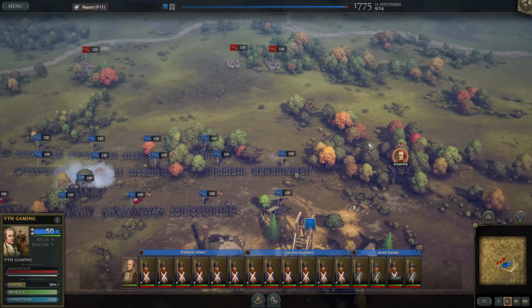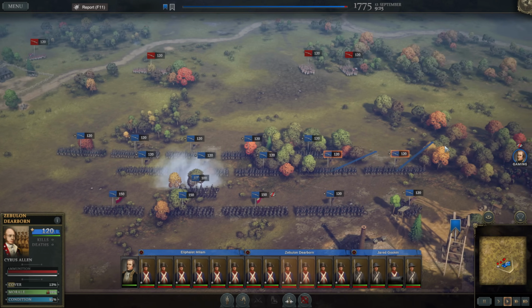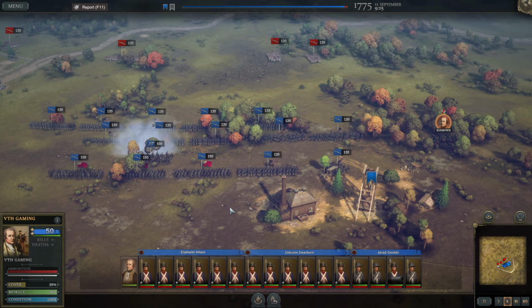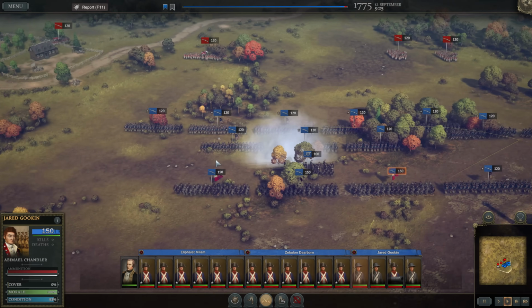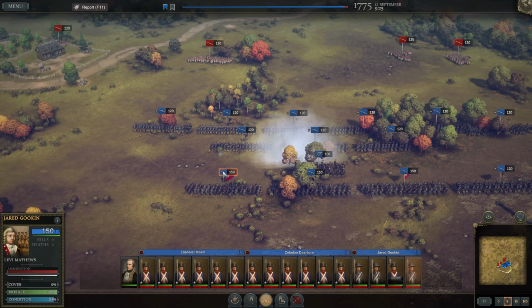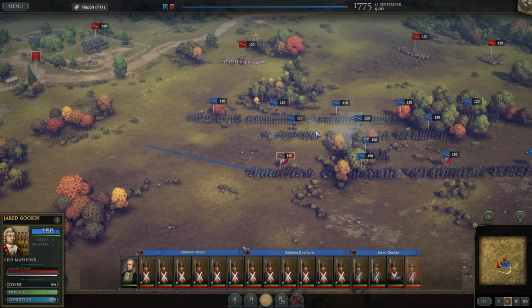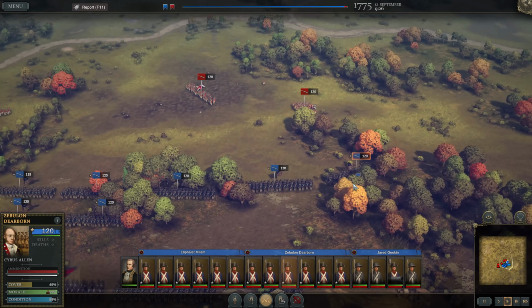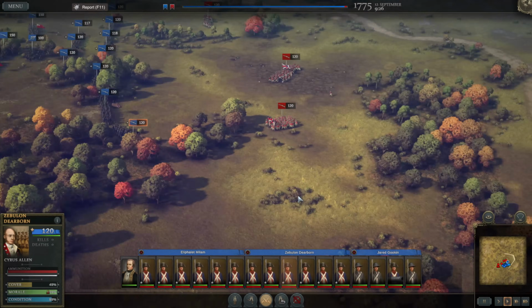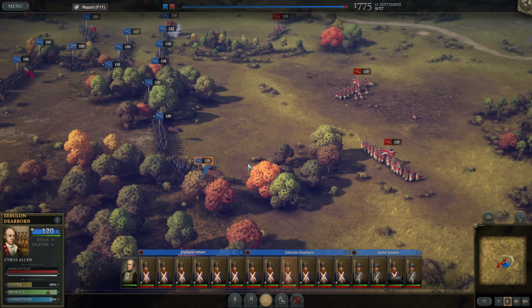Oh yeah, bring it on. Fight my regulars for a change. No more militia for you, sir. Militia are in the back at the moment anyway, so I am going to probably have to throw a few of them out here on the flanks, which is not the ideal location for militia, but let's get these regulars into action. Continentals, I guess you would call them.